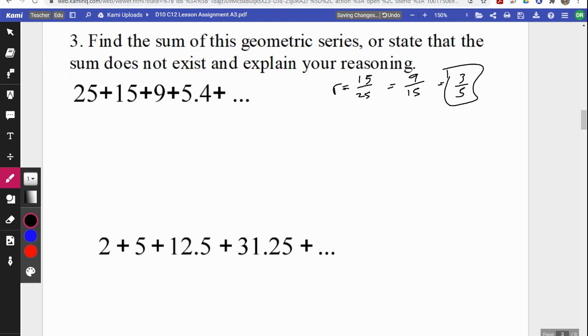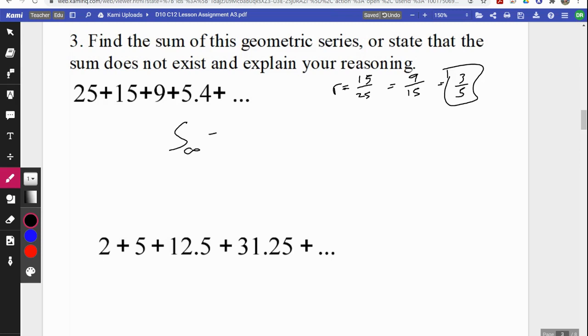And basically, we know that this sum will exist because the terms are getting smaller. So we're not going to just keep on adding on increasingly large terms forever, because our total would just get increasingly large. But if we're adding on terms that are smaller, as it gets successively smaller, then our sum will increase, but it will increase by smaller and smaller amounts, giving us a limit, essentially.